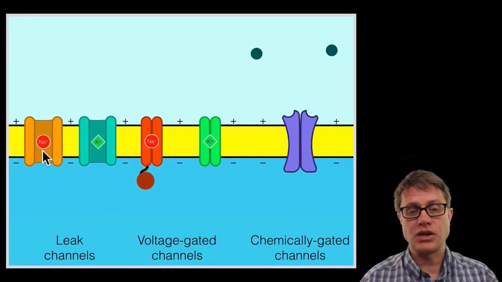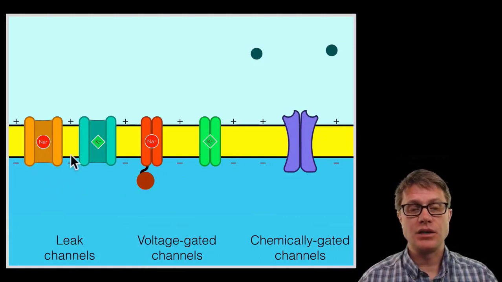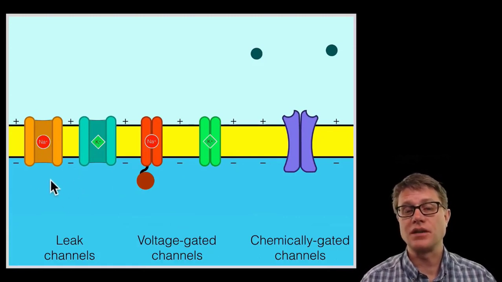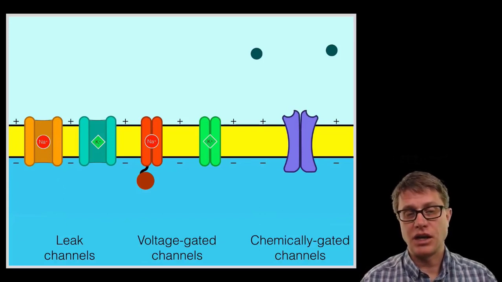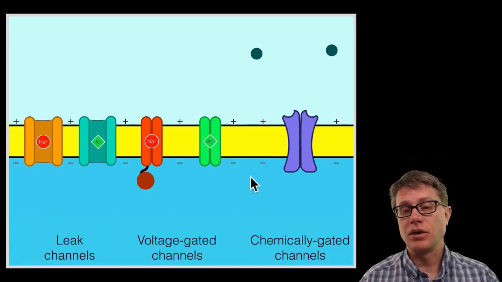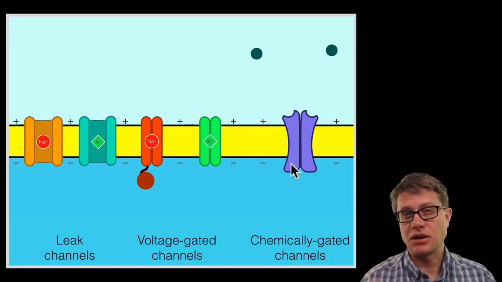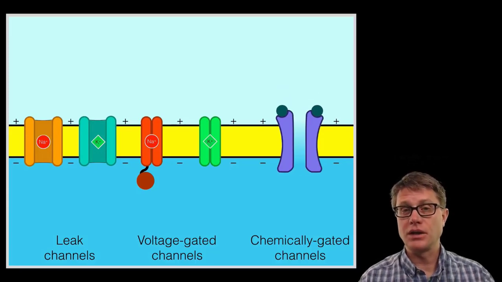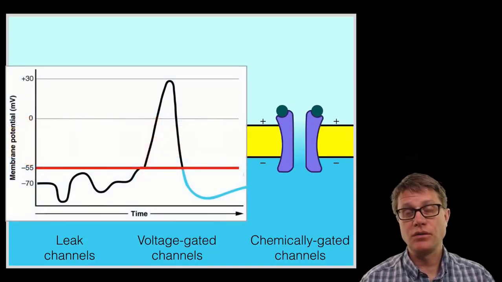So there are a number of different channels in every neuron. There are going to be leak channels for sodium and potassium. What those do is establish the resting potential. We also have voltage-gated channels. Those are important in the transmission of that action potential. But here we're talking about receptors. These are chemically gated channels. So when the neurotransmitters dock with it, they can open it up. What does that do? Well, it can move us towards or away from an action potential.